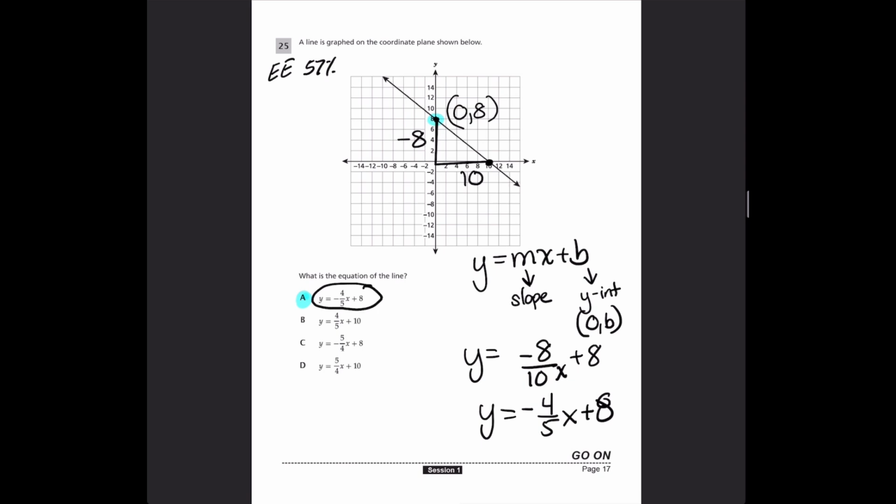And there you go. So that's all I'm looking for to find the equation for a line: an intercept, and two really clear points. And they even gave it to you on the graph. Just look for those 2 points and you're going to make a triangle. You're going to look for the change in y, the up, down, and then the change in x. That's it. A vertical line and a horizontal line. And that's going to find you your slope.